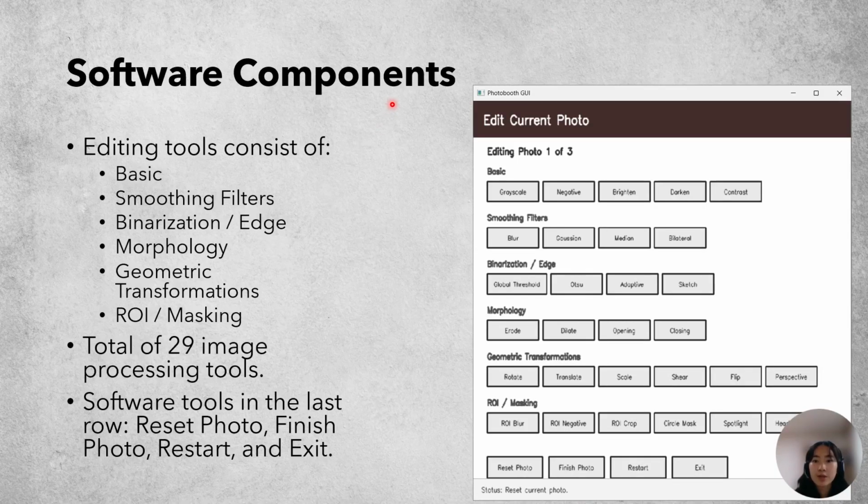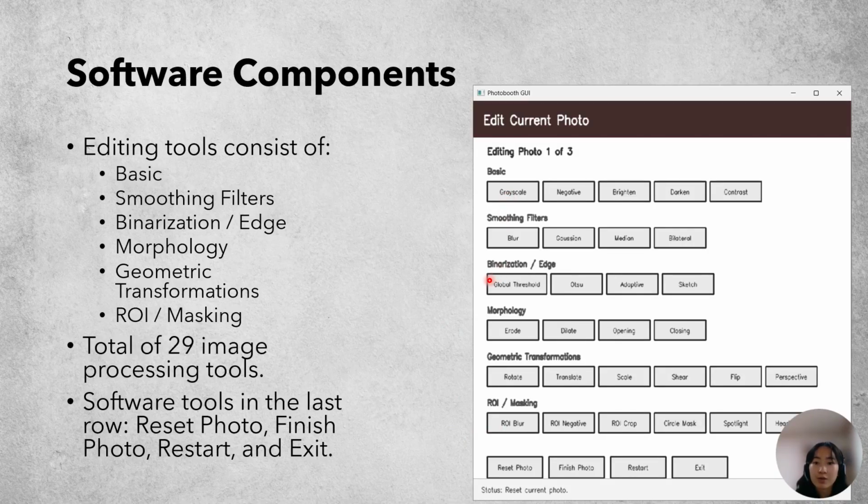After you take an image, these are all the options for image processing that you're given, and a total of 29 image processing tools are provided, and the majority of them were learned in our course. Some of these editing tools consist of basic, smoothing filters, binarization or edge, morphology, geometric transformations, region of interest or masking, and here at the last row, there are some software tools such as Reset Photo, which is for resetting your photo after you've done a couple of image processing steps.